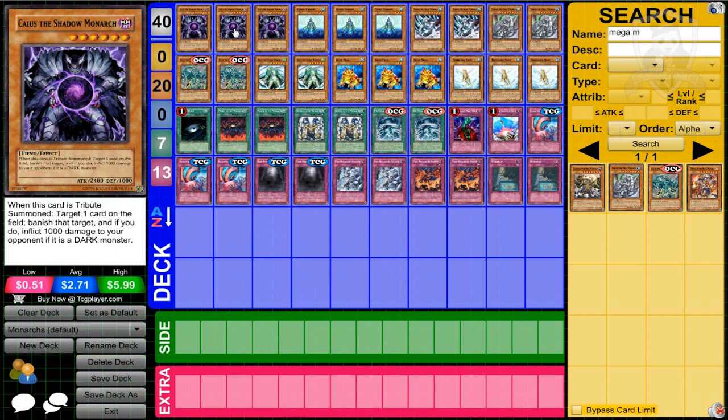So first off, we have 3 Kuribohs the Shadow Monarch. Everybody knows what this does. One of the most powerful Monarchs in the game. Cannot wait till this card gets a Mega. It's probably going to be just as powerful as this one.